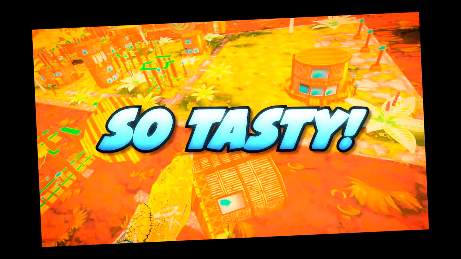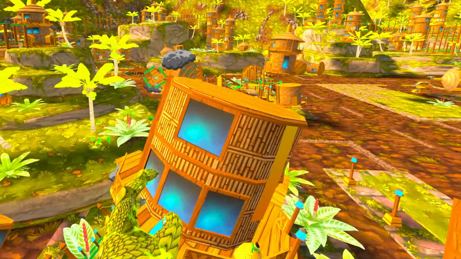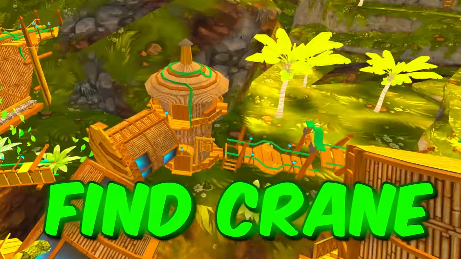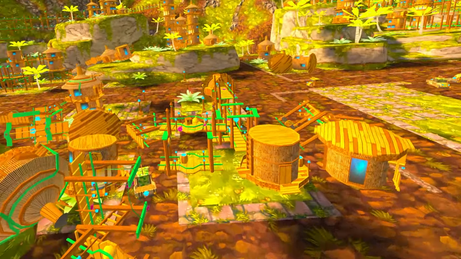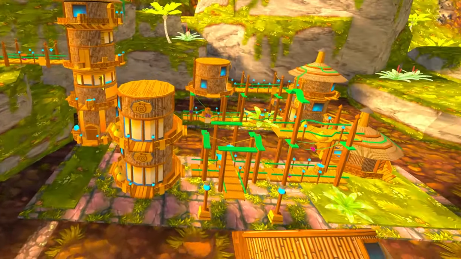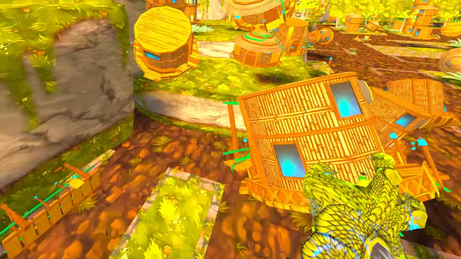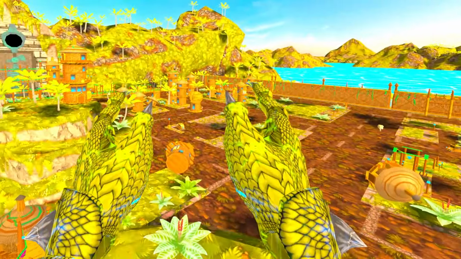Oh yeah, so tasty. So in order to unlock the secret area, if you've never seen this game before, you have to find a crane, right? Once you find the crane, you pull the crane. And then you have to find another two more cranes in the same run. It's really hard to do. Okay, I'm also looking for the postcard blocks as well, whatever they're called. Basically means I need to break everything down.